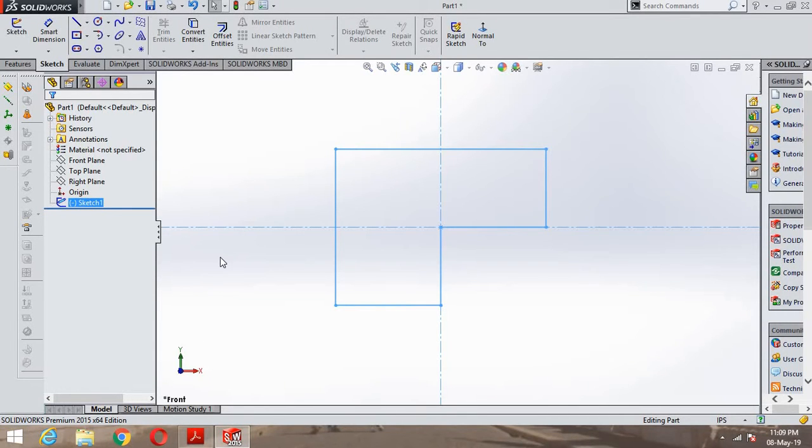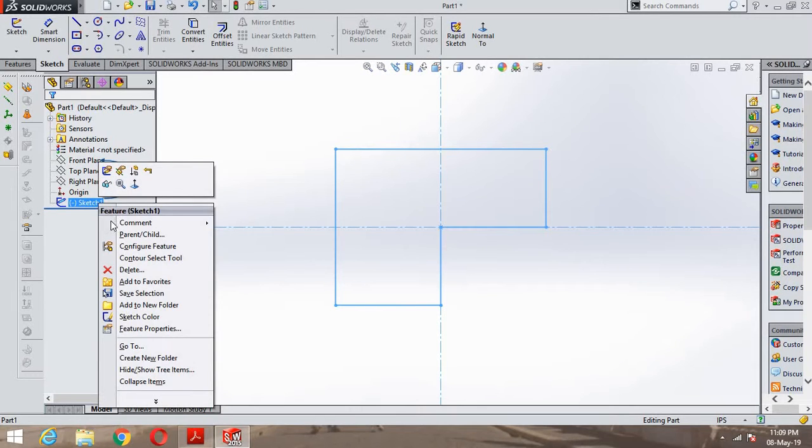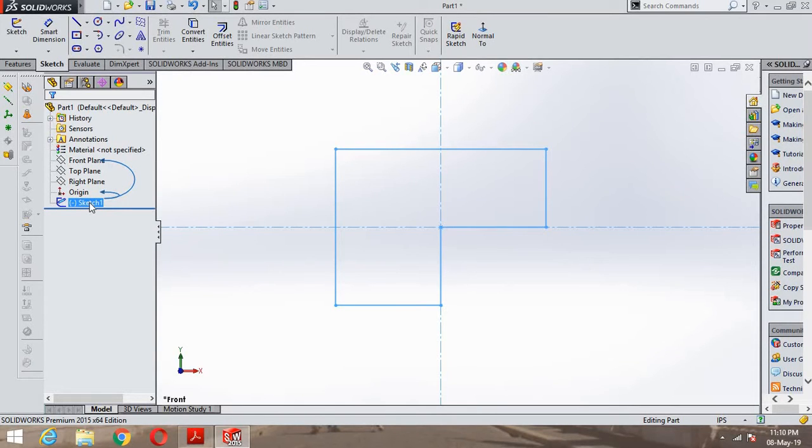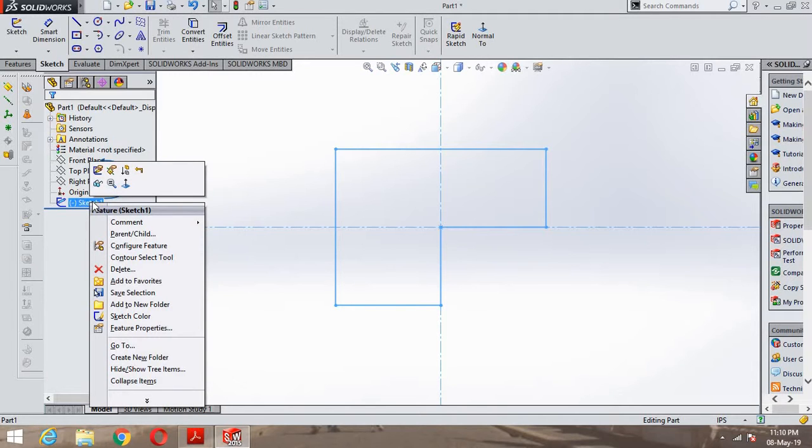Again, if I want to check or do some editing on my sketch, I can go here and click and give a right click. So I have selected the right click. Now you can see I have moved my cursor and there is an option called edit sketch.